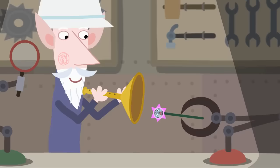How are you going to find my wand? I've got a simple plan. Oh, goody. First, try to remember where you left your wand. In your bedroom, perhaps, or in... There. Oh. That's where I left it. Ah. What's the next bit of your plan? That was the plan. Oh, I knew you'd never find it.